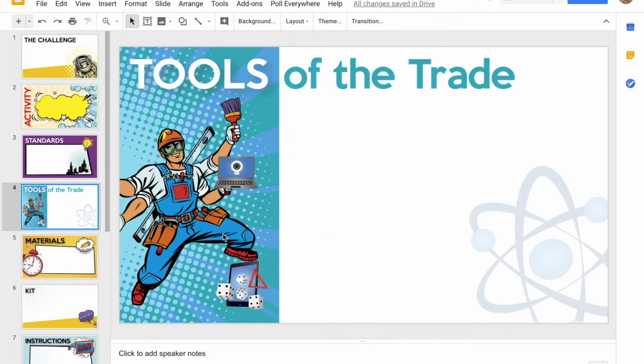We then added a slide here for the tools of the trade. So here's where you're going to list the actual tools, if any, that are going to be needed. So maybe there needs to be a drill, or there needs to be some saws, or there needs to be some box cutters or scissors. So the actual tools you will list here, either visually or just in a bulleted list, whatever it is. This is going to help the educator learn what they need to put together, and it's also going to help students realize the kind of tools. This might be a good point that if we don't know how to use the tools, maybe we need to do some training or extra learning around those.